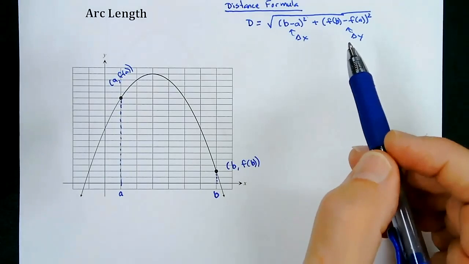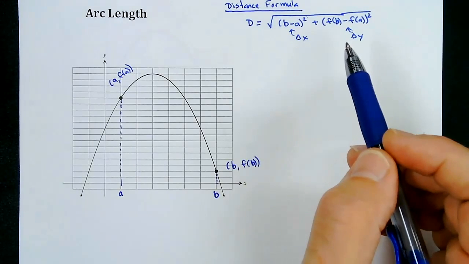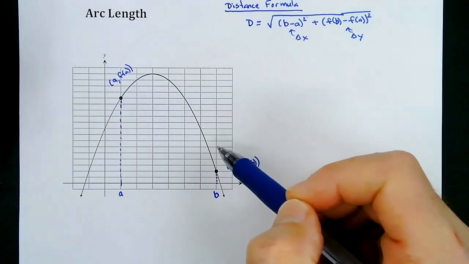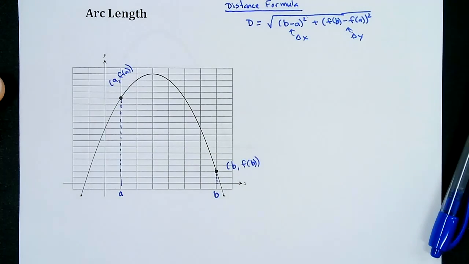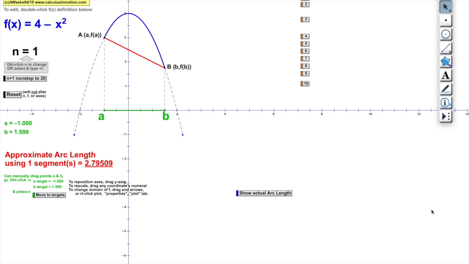Now, let me help you see how we can actually calculate the length of this and get a better estimate than just connecting the 2 endpoints. Let me go to an animation I want to show you. This is the animation, and this is an example of connecting the endpoints. If we find the length just using the distance formula, we would come up with 2.79507. So how can we get a better estimate for this blue shape? That's really what we want to find, the length of this. This is a really bad estimate.